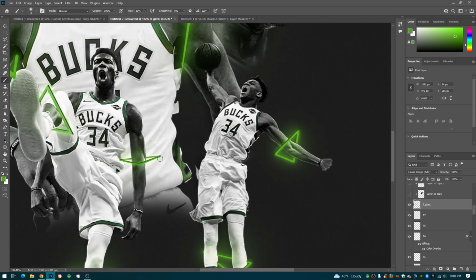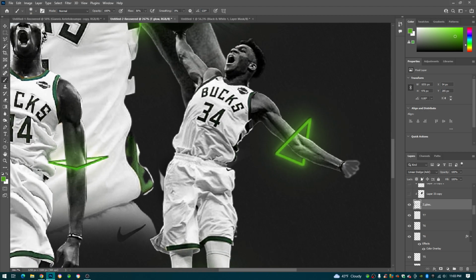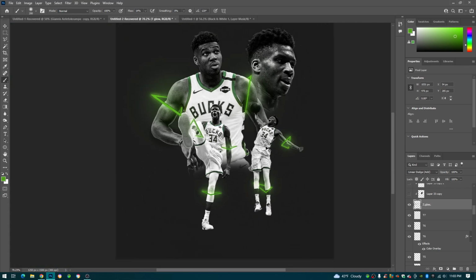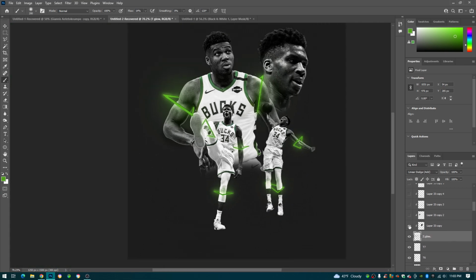And once you do all those triangles once with about that size on linear dodge add, you decrease your flow, make your brush a little bit bigger, decrease it one more time, make it bigger, and then you have that glowy effect.